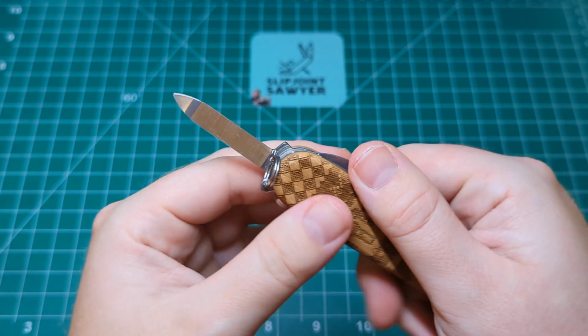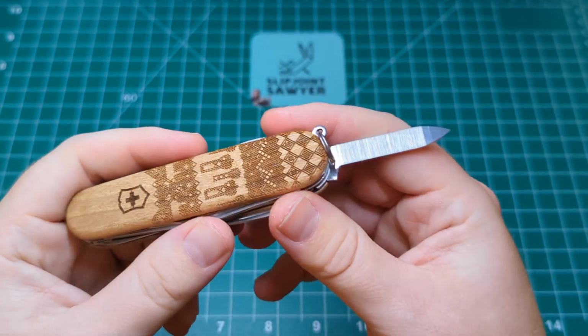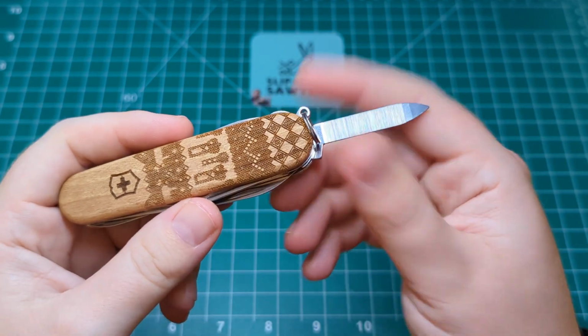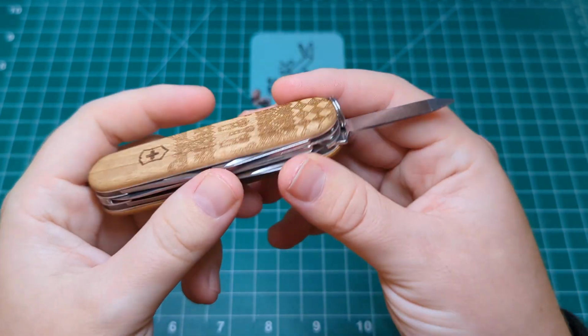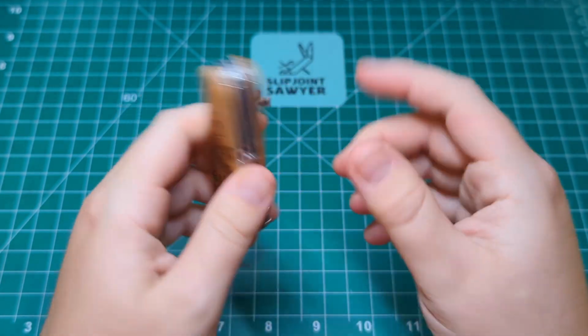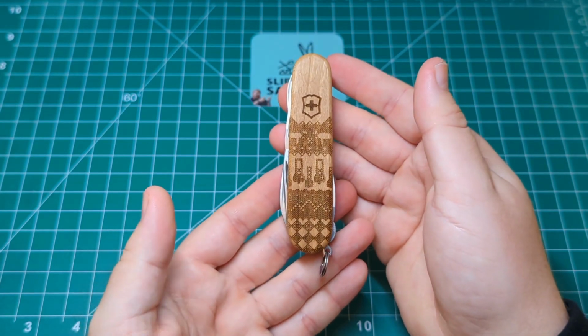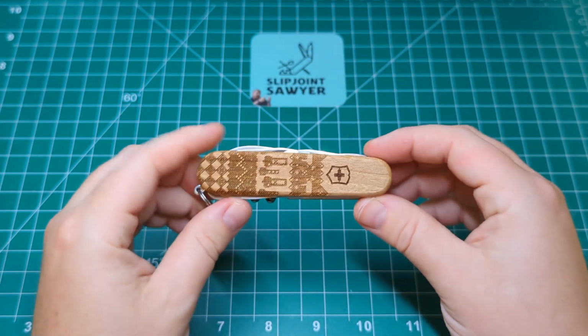I'm one for always breaking my thumbnail opening slip joints. So this is pretty much a must have for me now on most of my Swiss Army knives, as I know I can file down any sharp edges and not worry about catching myself or getting it caught in a pocket, anything like that. But just an absolutely fantastic knife, and I've really fallen in love with this 91mm companion. I think it's a fantastic model.